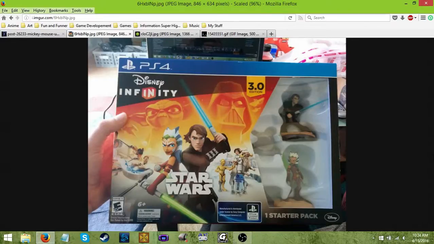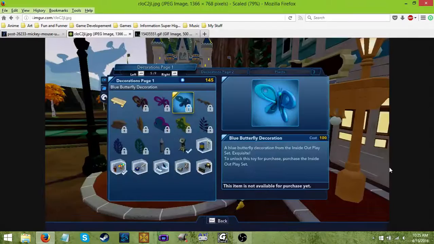Anyway, so yeah, my brother and I went out and got the starter set for the Star Wars one, and we're kind of playing around, having fun with it. And you think that once you actually buy a starter, that's the end of it, right? I mean, you get access to everything, right? Well, how wrong you are.